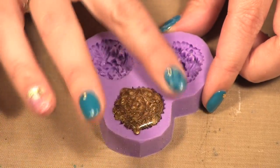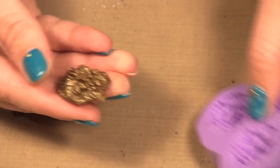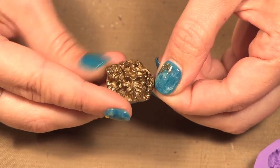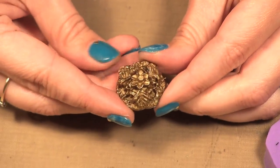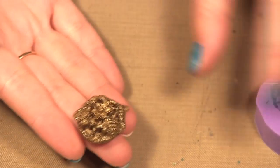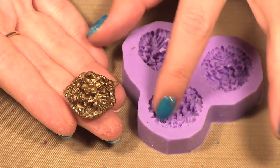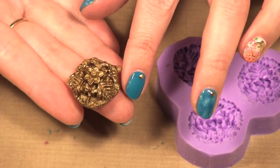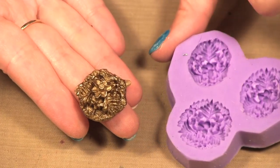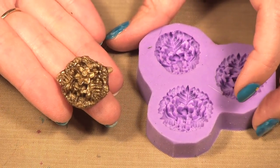So my flower is now cool to the touch, so I can easily just pop it out. If I have a little excess piece, I can just break it off there. And you can see all the pretty details in the flowers and all that. The melted powders get into all those details to form these really great embellishments. And it's that easy to use the molds and the Wow embossing powders to make your own embellishments for your projects.